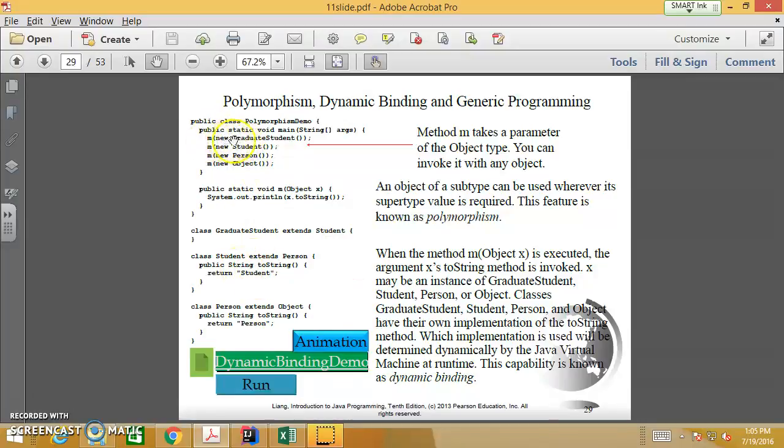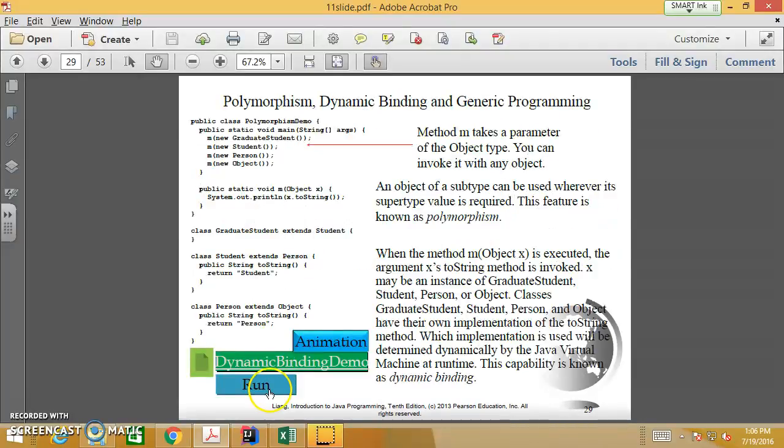Then in that case, it's going to return student at that point. And for Student itself, it's going to find it and also return student. Now for Person, it's going to invoke the Person implementation first. Yes, so it returns person. For Object, it's going to return the Object version, which is the class name, PolymorphismDemo, at, and an instance number.